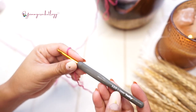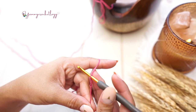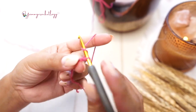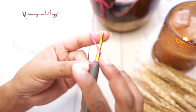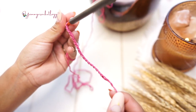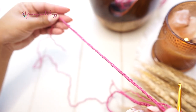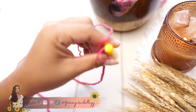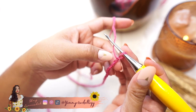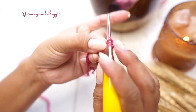So grab your 2.25 millimeter hook and your yarn and make a slip knot, however you're comfortable making one. Then we will make a chain of 110, and that is for size small, or 29 inches long. Continue until you have a foundation chain that fits your upper bust. So I have here my 110. I will change into a smaller hook, the 2.75 millimeter hook, which is your working hook. Skip two stitches, and in the third chain make a half double crochet. From there you will half double crochet until the end.